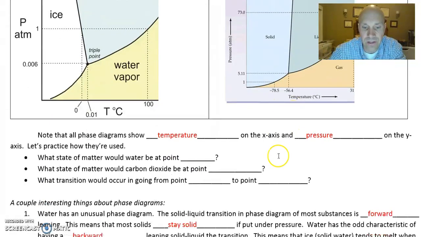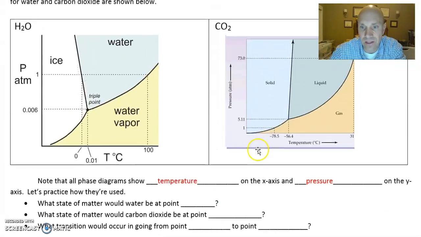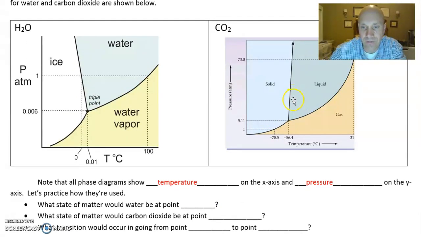For most solids, let's say that we've got a solid and it's got a forward leaning line. What would happen if we put that under pressure? So what would happen if we put a solid under pressure? Let's say that we are right here, that's solid, and if we just put it under pressure, but we keep the temperature the same, we would just go straight up on this graph. Notice that if we just go straight up, which is just putting something under more pressure at the same temperature, the state of matter doesn't change. We don't cross a line.